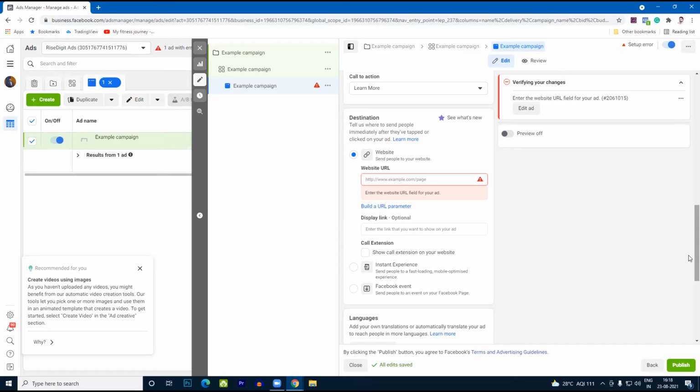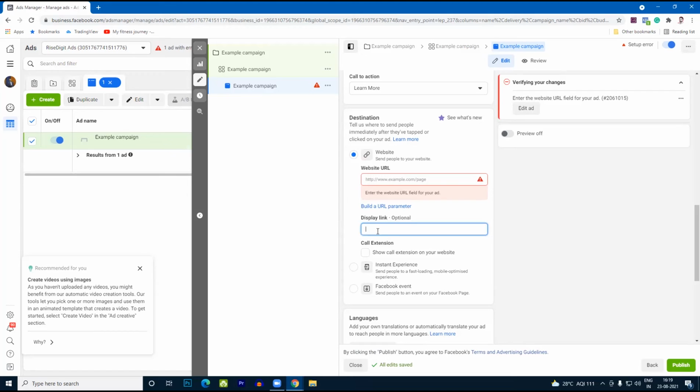So it's not a day one thing. You need to invest time and a bit of budget to test, and then you start running your campaigns. Here we will put our exact main landing page URL, where you will be asking people to come and check out the product so that they can buy from you. That's where the website URL comes into the picture.